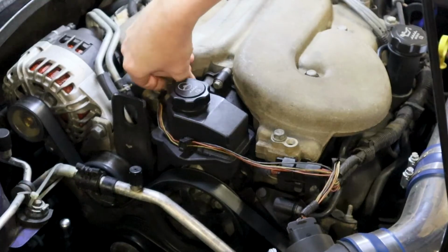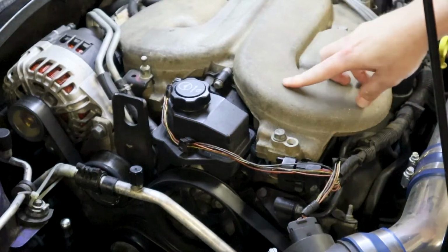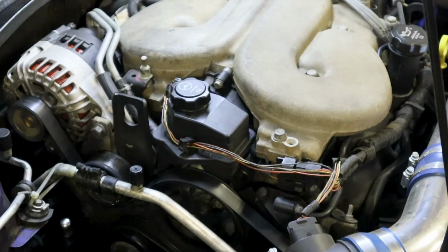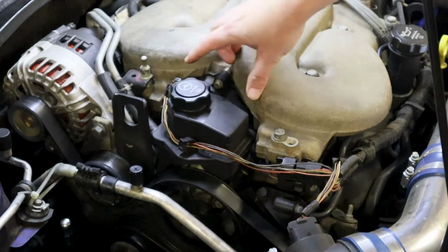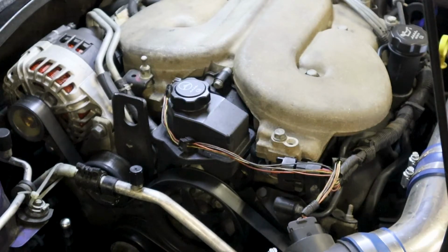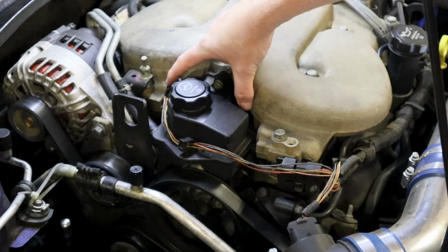You want to use a back probe, and you want to back probe your signal wire, which is your IMT signal, which is going to be the yellow-black wire, and you want to ground your other probe and set your meter to duty cycle, okay? So you set your meter to duty cycle, you got this plugged in, and crank up the vehicle, and the duty cycle should be anywhere between 8 and 12% during your first startup.